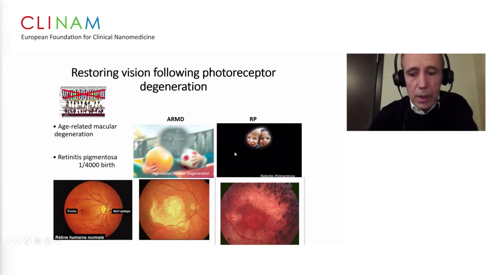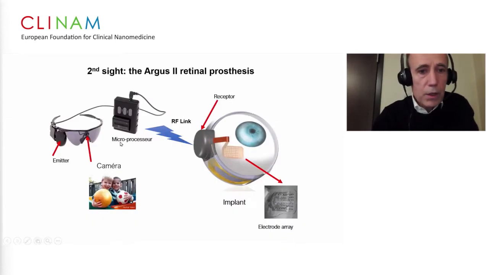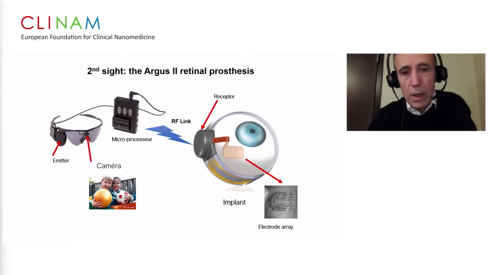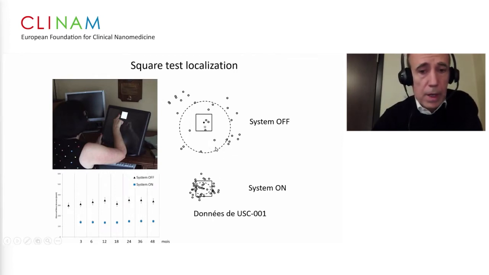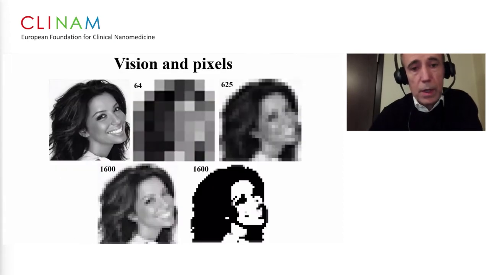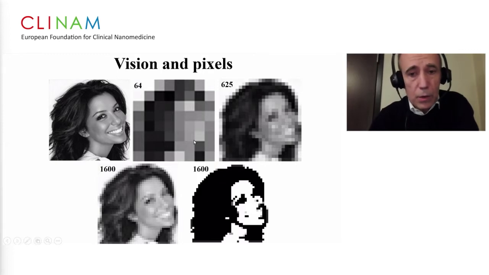These patients were the first included in the clinical trials with such an implant, where goggles make images that are sent to a small processor, which then encodes the image into an electrical signal. This electrical signal is then sent to this small chip in a box, and they generate current that can go to the electrodes. This electrode array is attached on the retina, and you have 60 electrodes. You see the patient can find a small square on the screen, and this is highly reliable. You see it finds the square very well when the system is on, not when the system is off, of course. But this is limited vision, and as you can see, with only 60 electrodes, you cannot recognize faces.